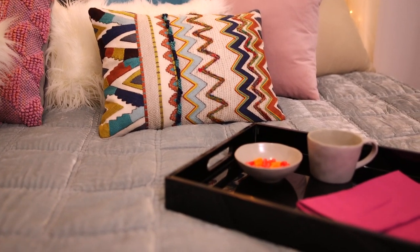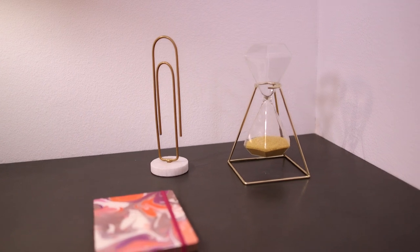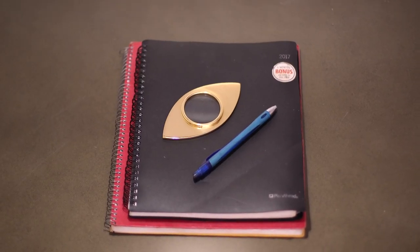But I just want to be home now. Well, that's perfect. That's the goal. And I put the tray there so that when you are in bed and you want to eat, look, now you have a tray to eat your food. I feel like a grown up. I feel like I have a grown up room while still maintaining myself. Like, whose room is this? Magical blessing. A little notebook and gosh, the giant notebooks, paper clip.